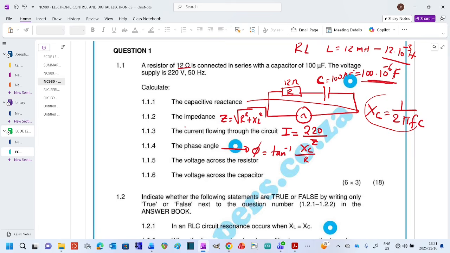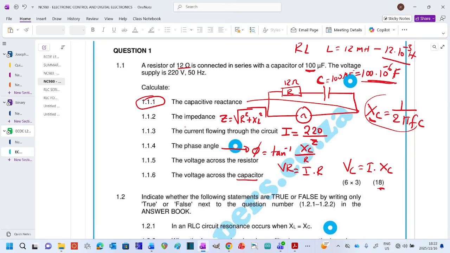That's it. Voltage across each component, you apply Ohm's law here. For VR, you do I, because there is only one current that you had calculated here, multiplied by the resistance, by 12. For the voltage across the capacitor, VC is equal to I, not multiplied by C. You're not going to multiply it by 100, but by the value that you get here from XC, the value that was asked here. That's what you plug in there. And that's it. It's 18 marks. This was the easiest question ever. 18 marks for free.